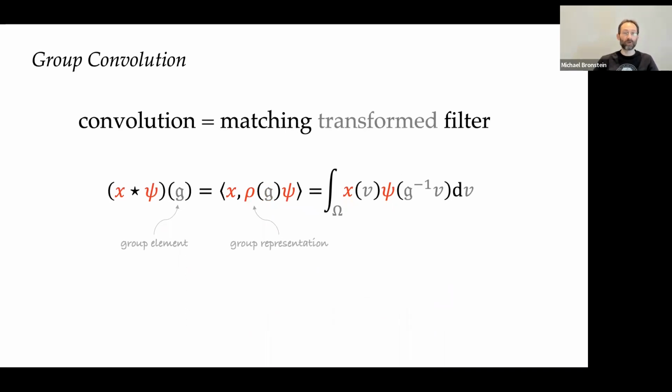So in general, we have the filter that is transformed by the representation of the group, rho of g, right? And now we need to compute the output of this inner product for every element of the group G. So if I took the same grid and I chose, for example, the roto-translation group, or in addition to translations I have rotations, it has a very different structure. I cannot do any more what I did before, right? So the convolution, the output of the convolution might live in a very different space, right?